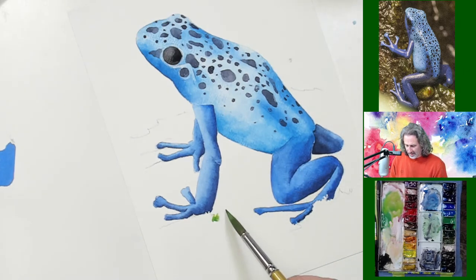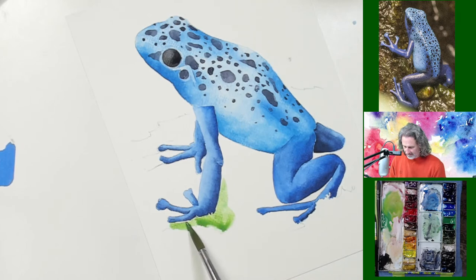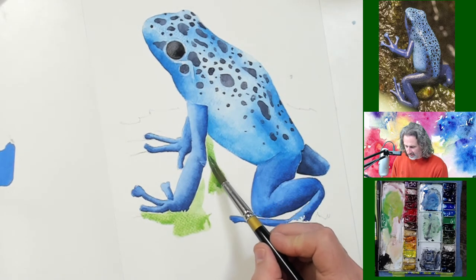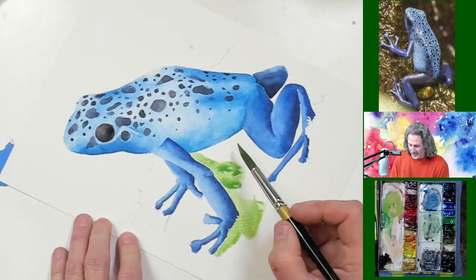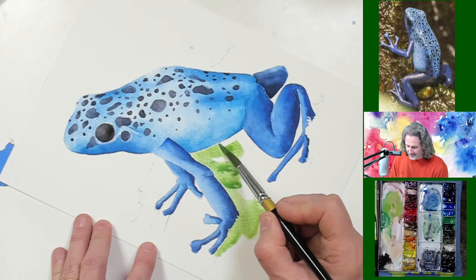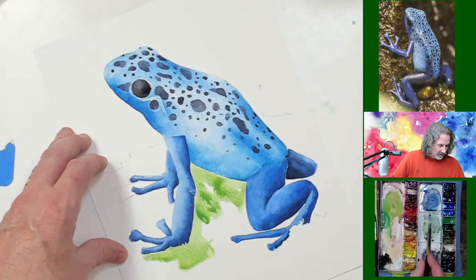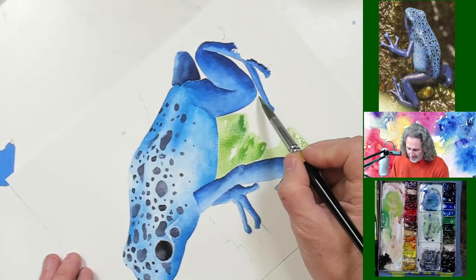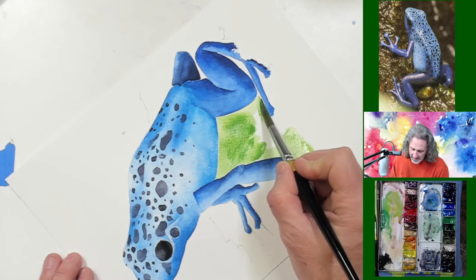So I'm going to paint on some very light green color around this guy, and then we'll give that green a little bit of texture, and we'll just see how it goes. For this part of it, I don't really have a specific plan. I will be honest with you about that. This is the part of painting that I really like the least because I feel I'm the least good at doing this.